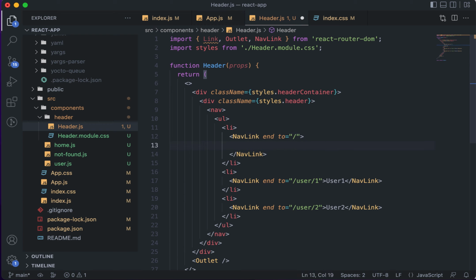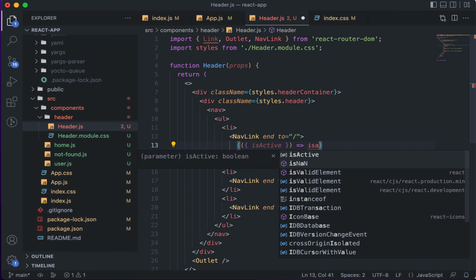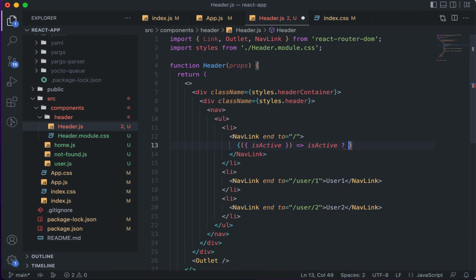But you could have an advanced way of something like this, that there is a function here, and again this will be exactly like that. So here also there will be something called isActive, and then you can utilize this isActive in any way. So let's say if it is active, then I want to have caps, otherwise I'll have it in small.